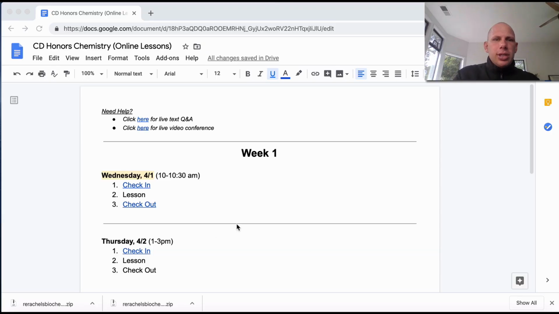If you notice here, each class period, like we said before, you have three things to do. There's a check-in form, there's a lesson, which usually involves some reading, some video, and some things for you to reply to. And then there's a checkout, an opportunity for you to practice on the things that we did during the lesson. The next lesson for the next day will then continue on from the questions you had during the checkout.